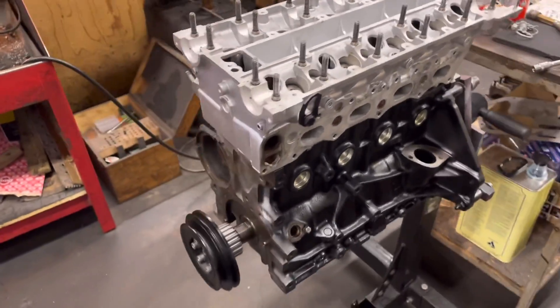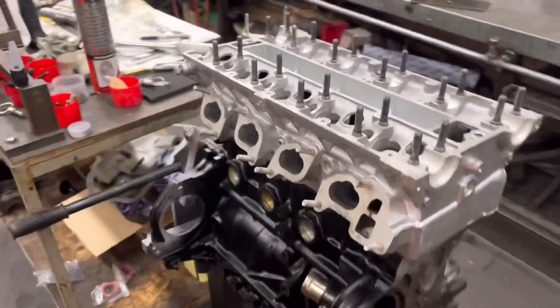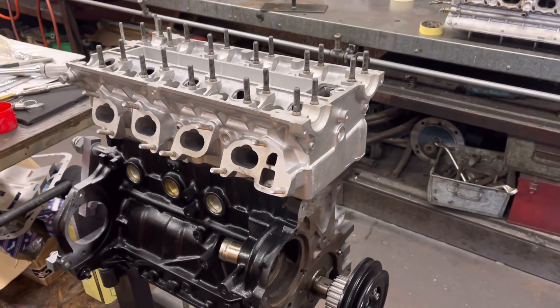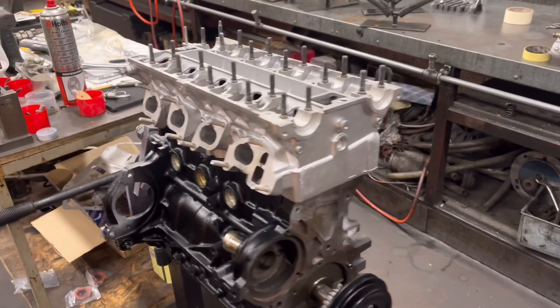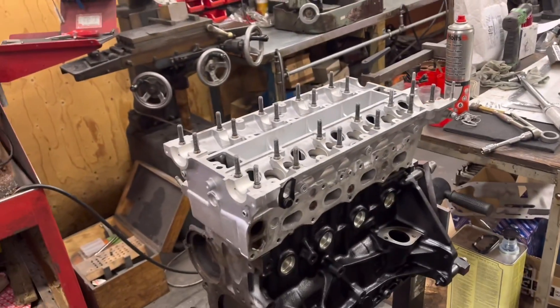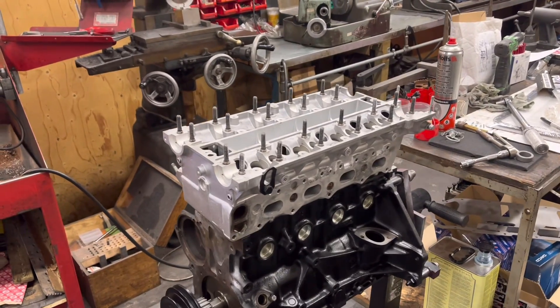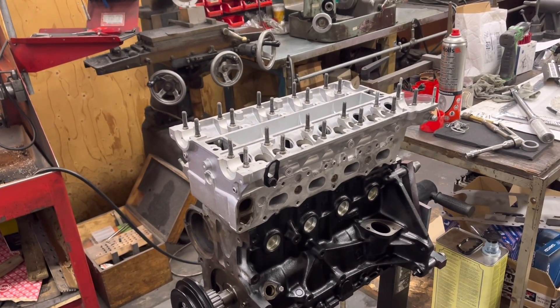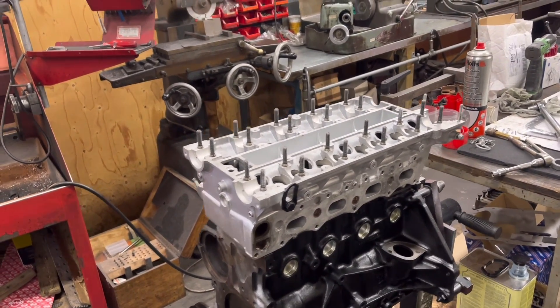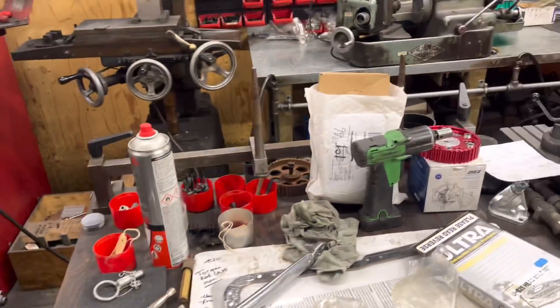As you can see, Isaac has got the cylinder head on the Vauxhall now. We've given this cylinder head a good old paint and blast and it looks really nice. Unfortunately, I've just spoken to Neumann Cams and they're still waiting for the blanks to come in this week. He said they're definitely going to be in next week, so at the very latest two weeks and we'll have the cams back. So a little bit of disappointment there — I was hoping to get this done by the end of this week, but it doesn't look like that's going to happen now.